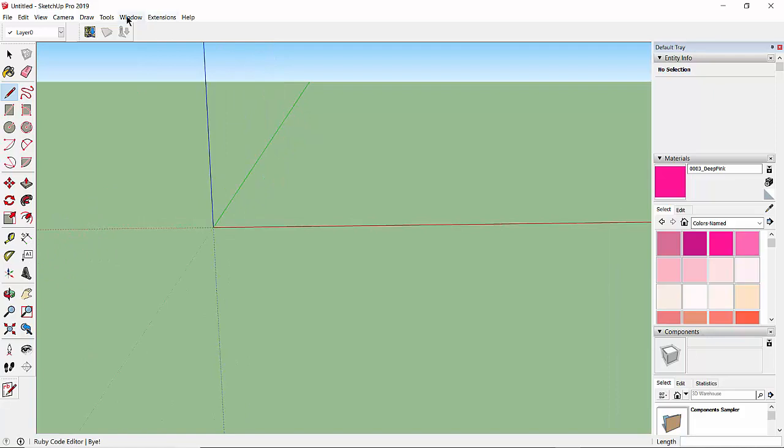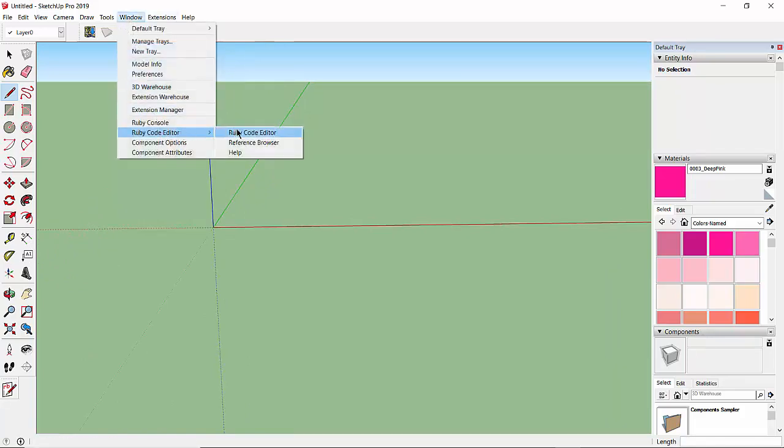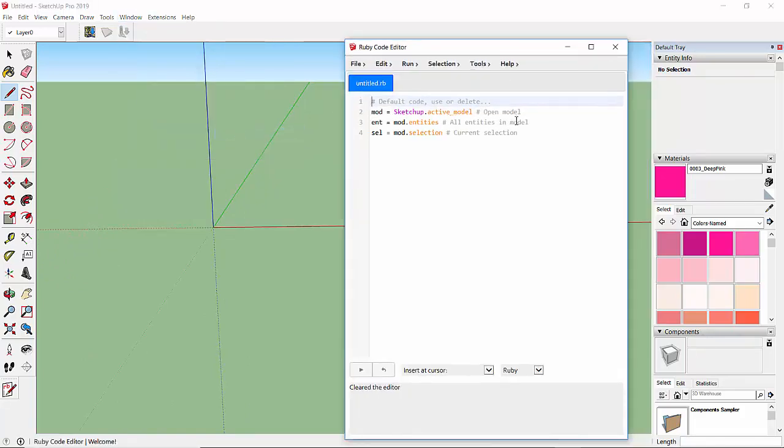So let's directly go to the code editor window. These are the 3 lines of default coding. I will draw a simple curve in the XZ plane. So we are not working on the Y plane today. First let's consider we're going to draw a curve. Let's say the length of the curve is 10.